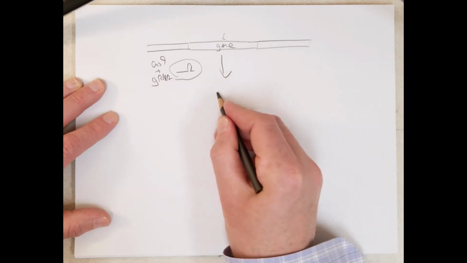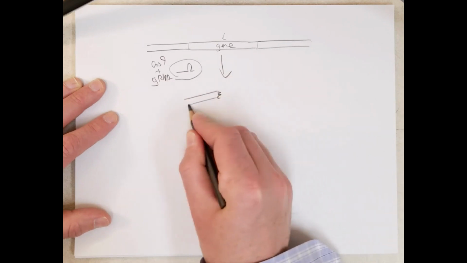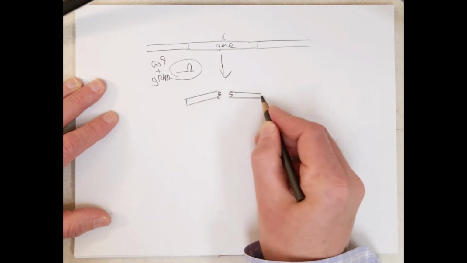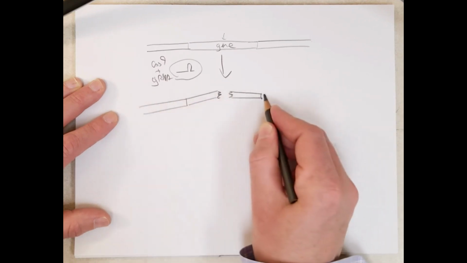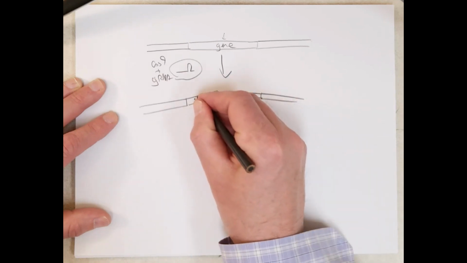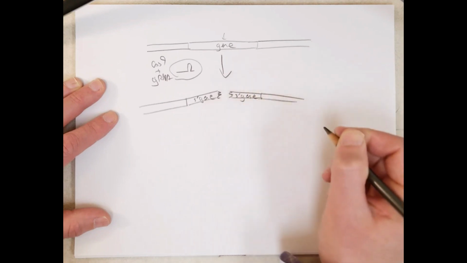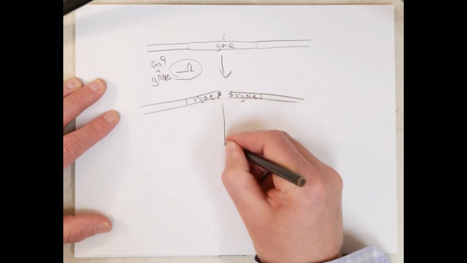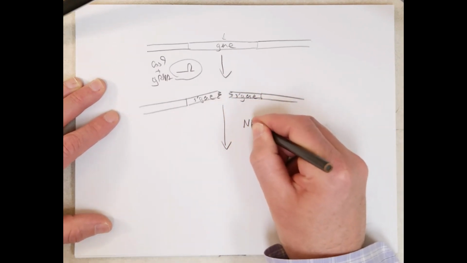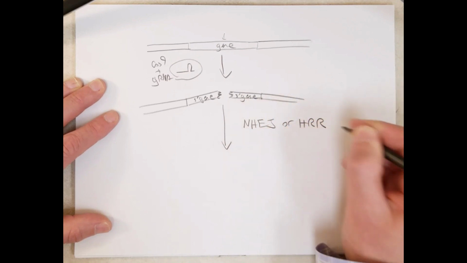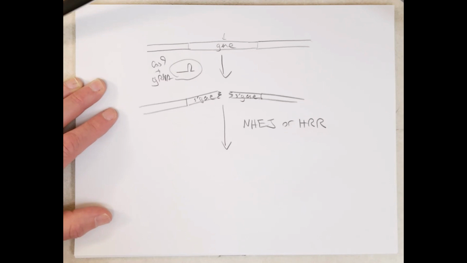And okay, what's going to happen? Well, we already went over that, right? So it's going to cut the gene, put a double strand break into that DNA sequence of that gene. So then we have the 5' gene sequence over here, the 3' gene sequence over here. And then this is going to get repaired by non-homologous end joining or homologous recombination mediated repair.